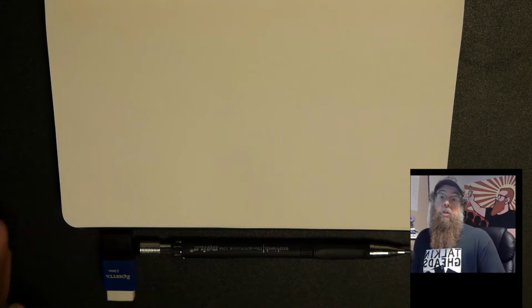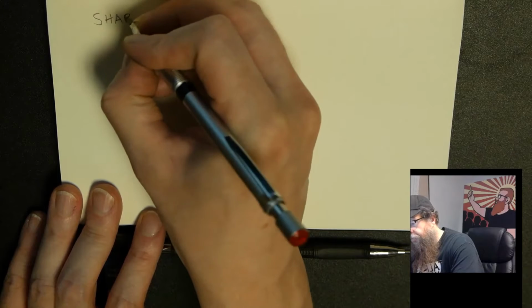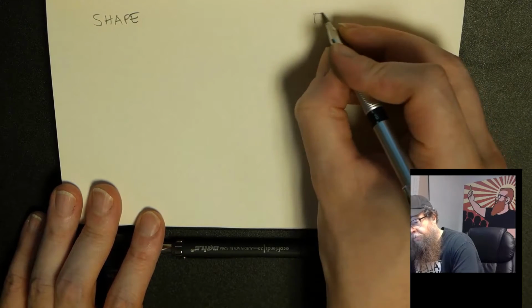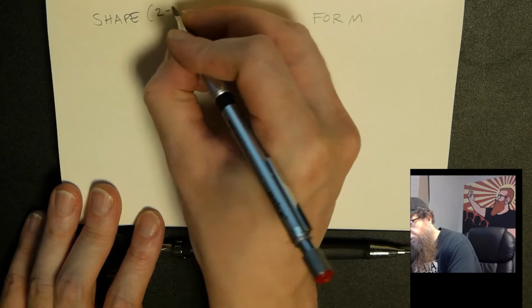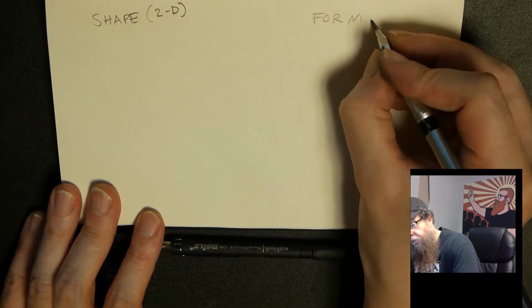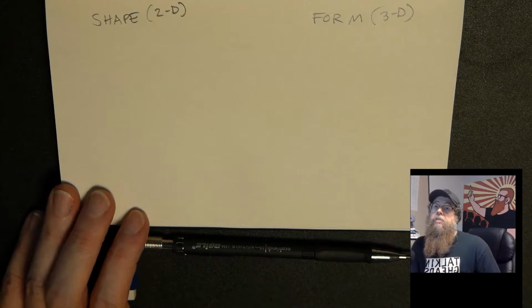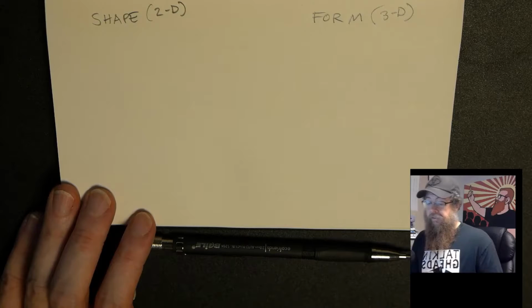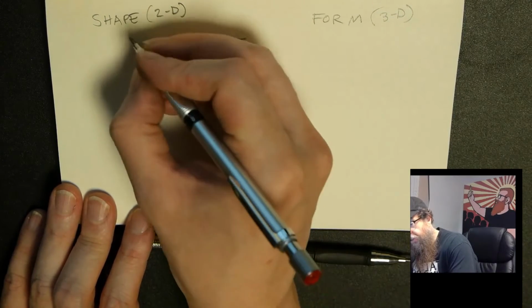What are we gonna do today? We are gonna show you what shapes line up with what forms. We're just going to do 3 really simple ones, and the main difference between shape and form is, shape is 2-dimensional, form is 3-dimensional. They're usually based off of them, but they are a little bit different because we can see that they are 3D. I'll show you with an equal sign.